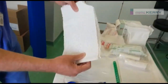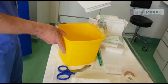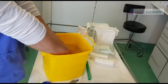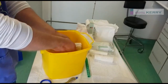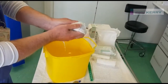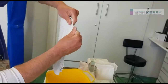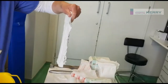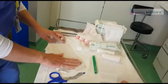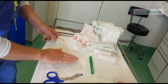So that's your slab. You're going to get your water in, tepid water. You're going to dip it for a couple of seconds. Give it a good squeeze, get any excess water out. Don't squeeze it too much, mind you. You don't want any plaster escaping, really. And the important bit then is to make sure that the side that's in contact with the patient is nice and smooth, so that there's no creases there in the skin or anything that could cause any trouble afterwards.